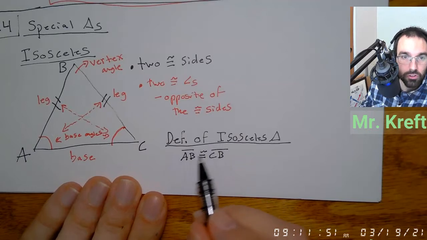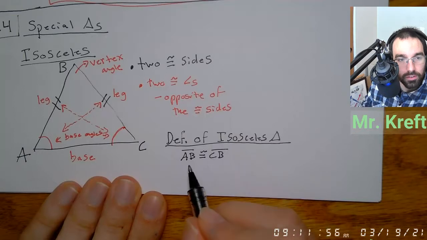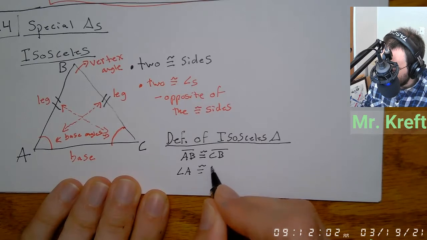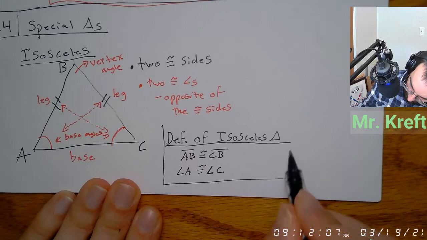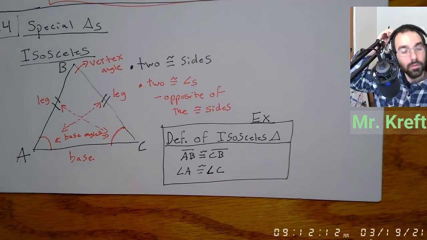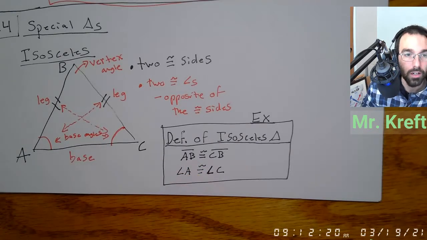So we're just doing examples for everything. So how we would use it in a proof: by definition of isosceles, those two are congruent. But we can also say angle A is congruent to angle C by definition of isosceles as well. So this is a little example of how we're going to be using that. If we see we have an isosceles, then we can say, hey, these parts are the same, which is going to be helpful if we're proving triangles are congruent. That was 5.2, congruency.